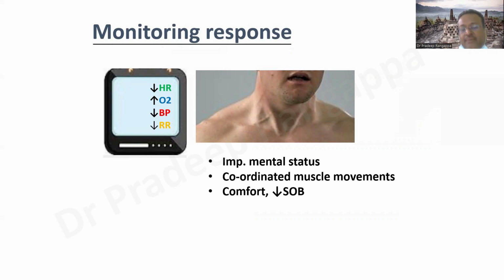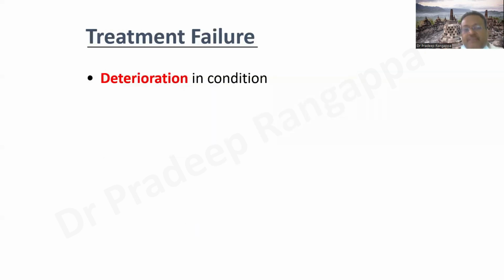The patient may have been very drowsy because of high CO2. Look for improvement in the mental status and look for coordinated muscle movements. Look whether the patient is getting more comfortable, whether the diaphoresis is settling down, whether shortness of breath has settled down. And it is very important to keep monitoring arterial blood gas at least every 4 to 6 hours to see if the pH is getting better, if carbon dioxide is coming down, oxygen is improving, and so on. The quintessence of NIV is to see whether the parameter trends are getting more favorable after the initiation of NIV, and that this correlates with the clinical improvement of the patient.